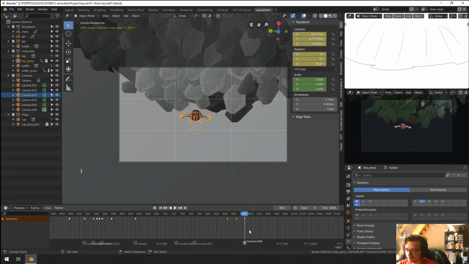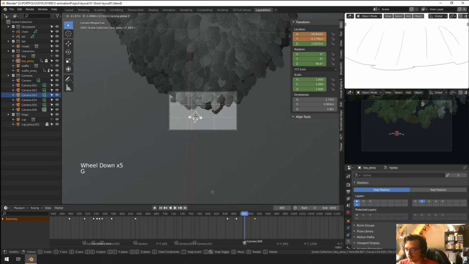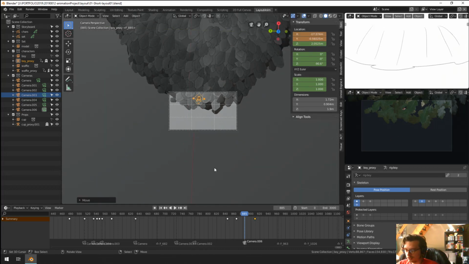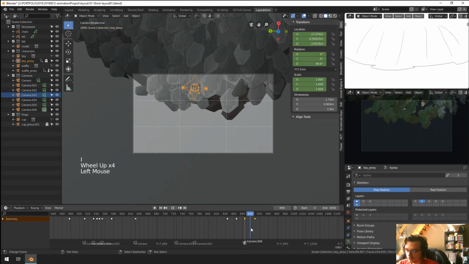Right, did I? So we want to move this keyframe over here, and then going to be looking up. So again, let's adhere to the timing of the storyboard.